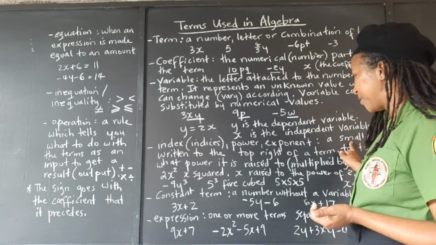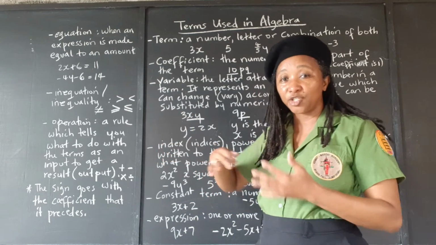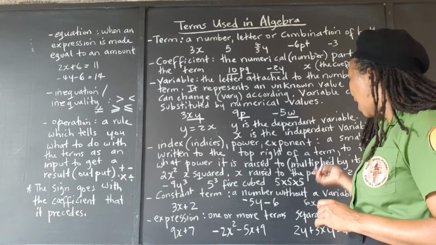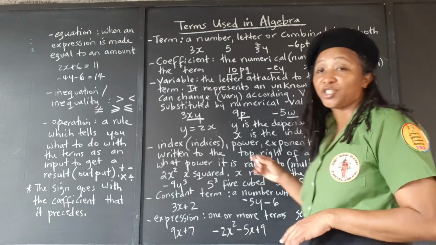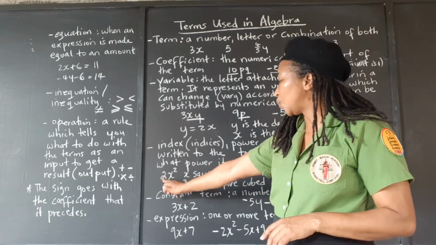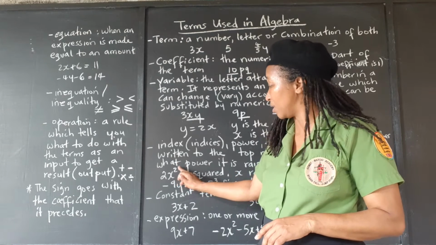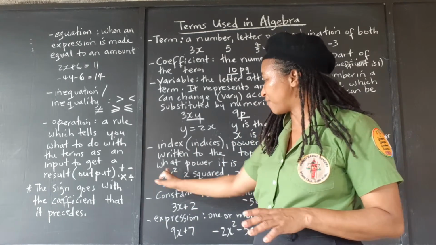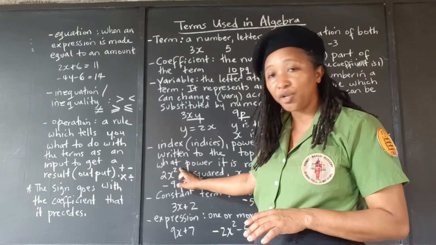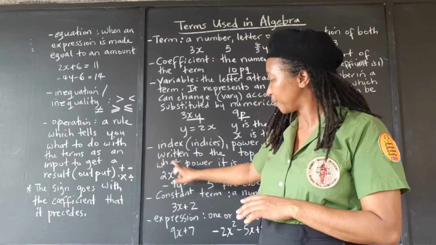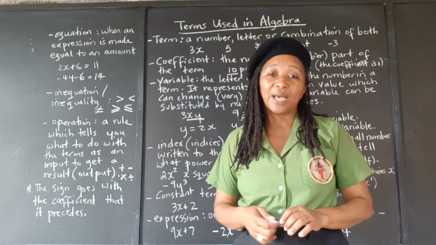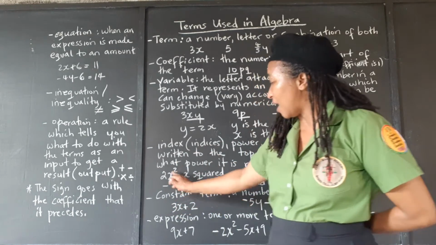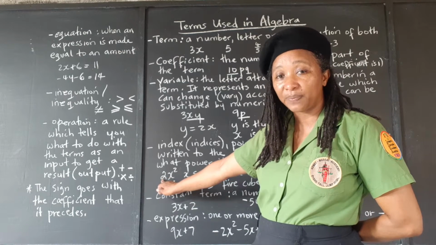It's a small number written to the top right of a term to tell what power that term is raised to. And what we mean by that is we're going to multiply that term by itself. So look at this. We have 2x squared. This is how we call it. This is the power. The 2 here, this small 2, remember we said it's written as a small number. So you see different from the other part of the term. It's a smaller number to the upper right hand of the term. It tells you how many times you're going to multiply the term that's immediately before it by itself. So this does not mean you're going to square the 2, you're going to multiply this 2 by itself.